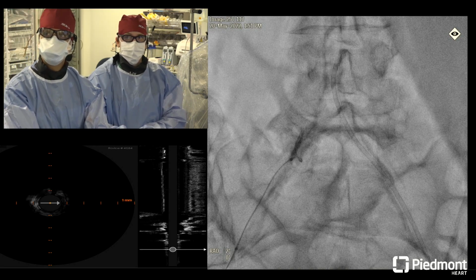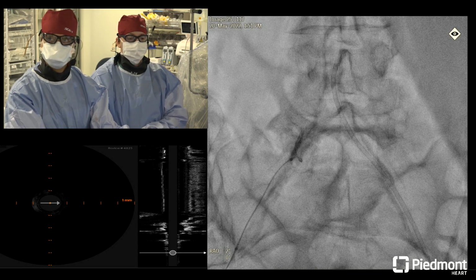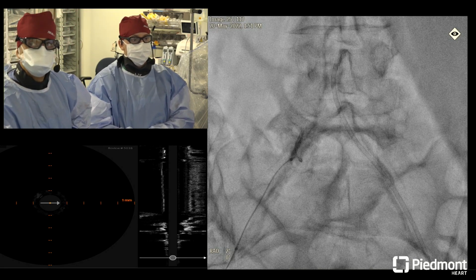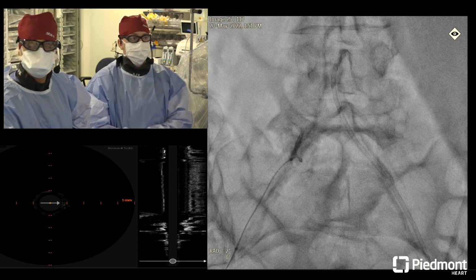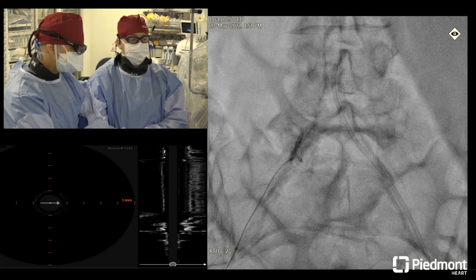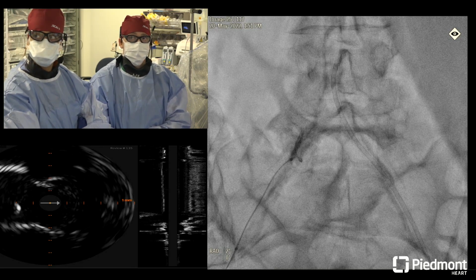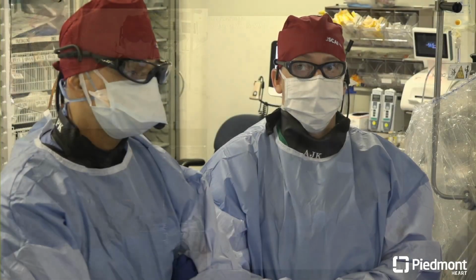Yeah, I think IVUS can be very useful here, even from your contralateral side. It can precisely show you where the bifurcation, the carina, is going to be, so you can use that to landmark where you might need to re-enter. I think that's important. And you're right, this is so calcified, I think you're going to get subintimal. Maybe there are a few stellar operators, not me, that can get through this true lumen the whole way, but I think that's less likely. So I'd probably dissect like you're doing, get up near where I want to re-enter, and then use ultrasound IVUS-guided re-entry here with the Pioneer system.